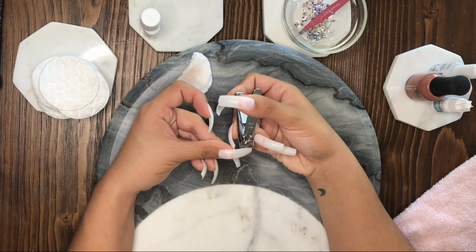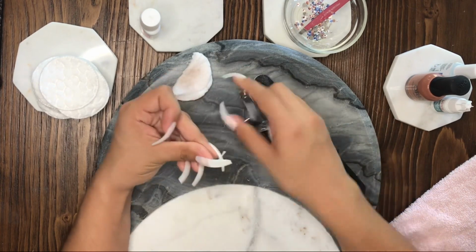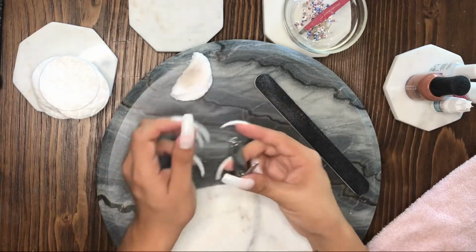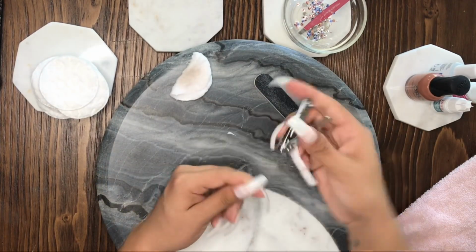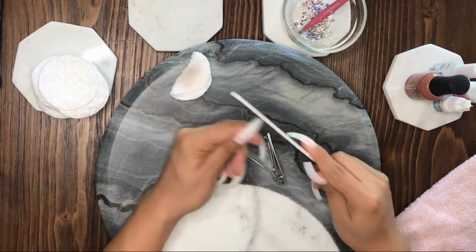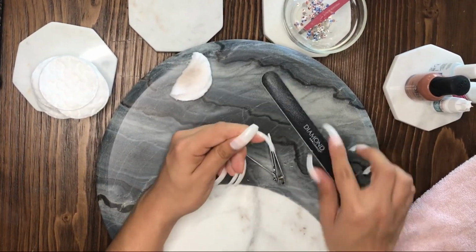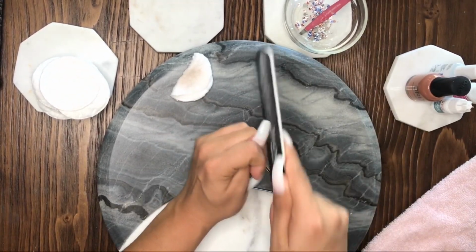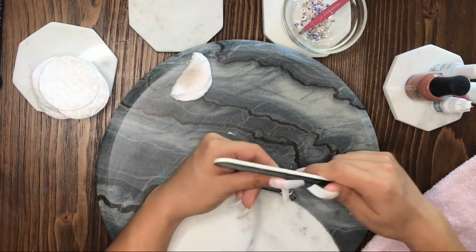This is the part, and I'm not even gonna lie to you, that took me the longest. In total, I think my nails took about 2.5 hours to do myself. So if you're not a patient person or don't really want to take the time to do your own nails, maybe going to the nail salon might be better. But I had nothing else to do with my day, so 2.5 hours on my nails, it sucked, but it wasn't the end of the world.